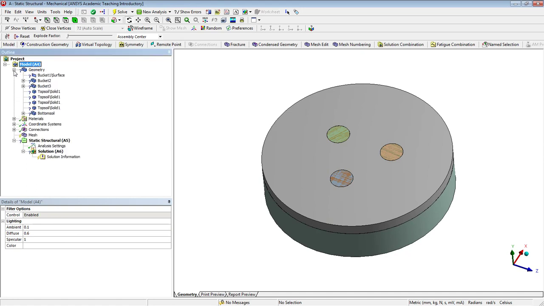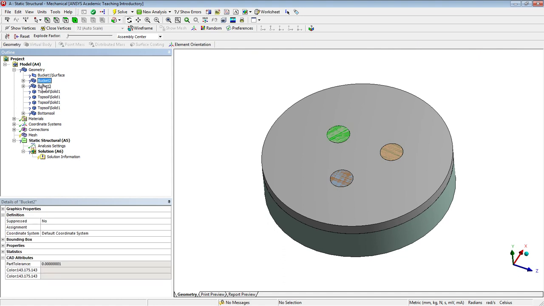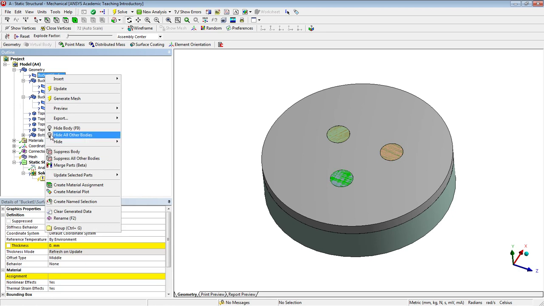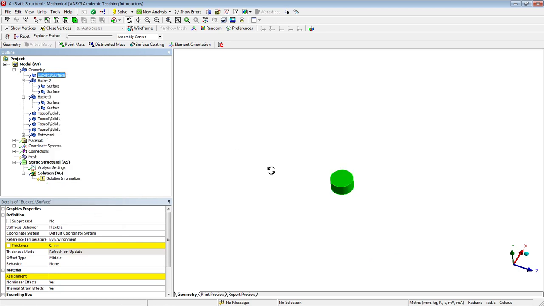Now here we have bucket 2 and 3 have two faces in them. This one bucket seems to have a face that, let's hide all other bodies and take a look at that. And I think we'll stop the video here as a good place to pause.